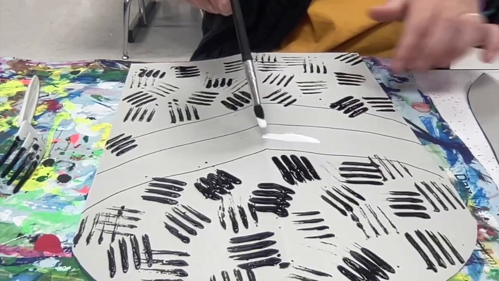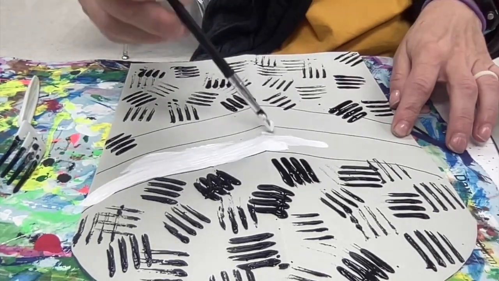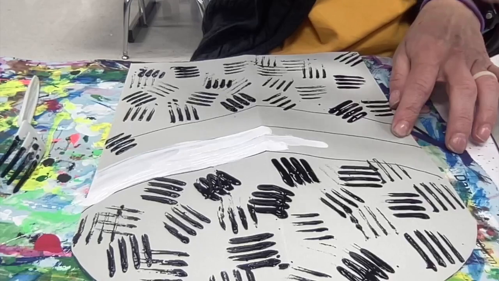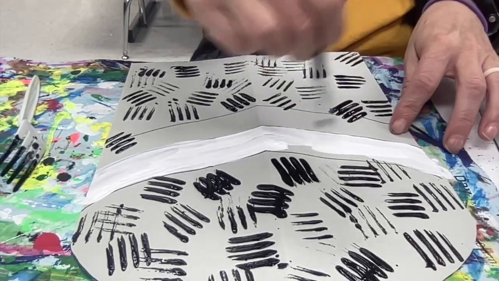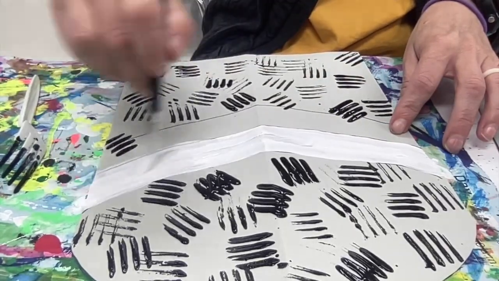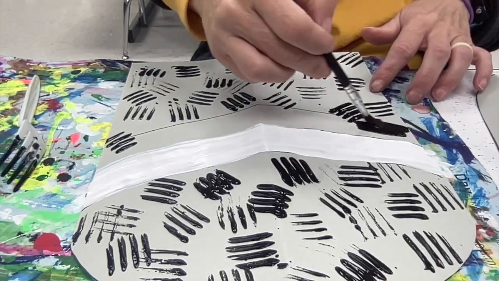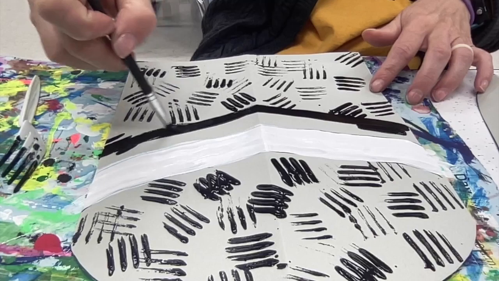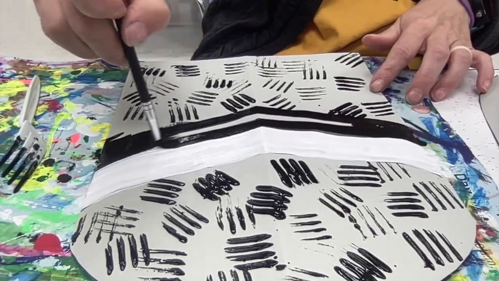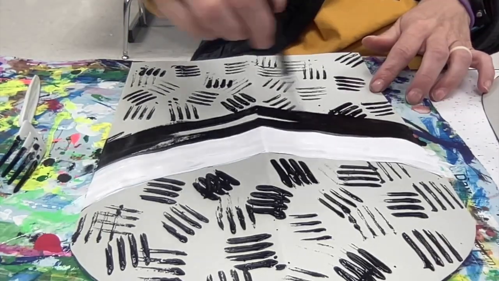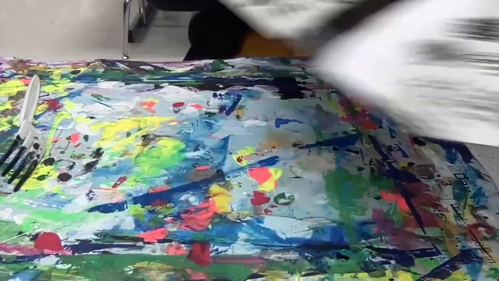Now, with those lines that are in the center, I'm going to go ahead and paint the top section with my white paint. Paint it all up, all the way to the edges. Thank goodness we have a painting mat. And then use a second brush or the other paint brush that's at your table, and you can start to paint the second section with some of your black paint. Fill it all in nice and neat. Now I'm going to set that aside in the drying rack and let that dry.